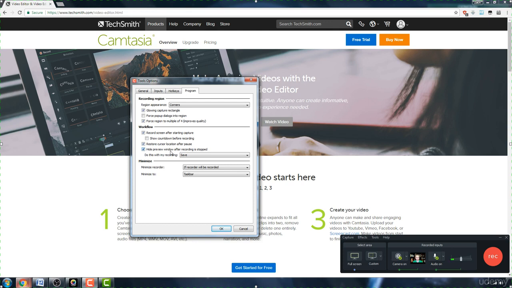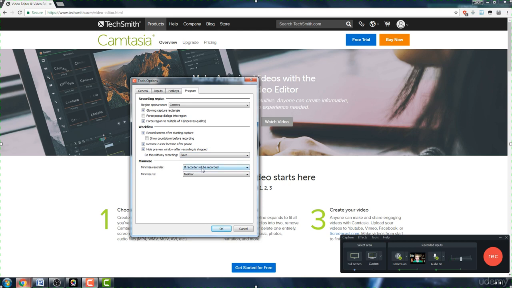And then you want to make sure to hide the preview window, and after it's stopped, just go ahead and save your recording. If you want to, you can even produce it. That's what the default setting is. I tend to just save mine so I can make multiple recordings, and then I will produce them, one after another at later dates. So I just tend to save, but you can produce yours, or you can just add it to a media bin, whatever you choose.